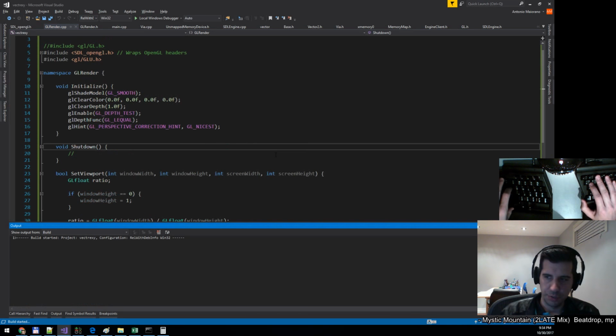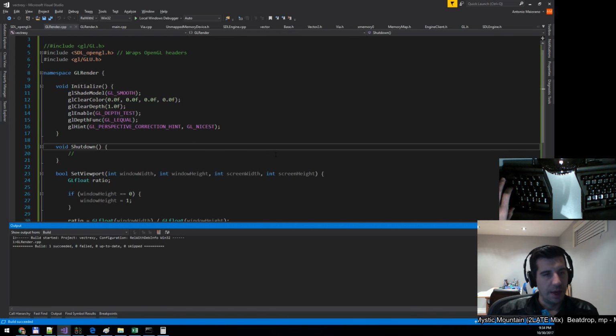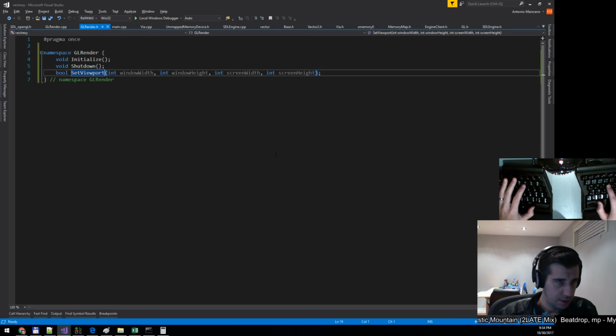Okay, so the SDL engine builds, the GL render builds, so that's good.